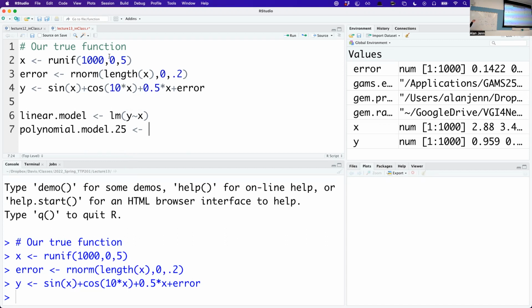I'm just going to have 25 terms in my polynomial model. It's actually pretty straightforward how to do this. I can use this term poly, which will build out my x's into a table where I have x, x squared, x cubed, all the way up to x25.